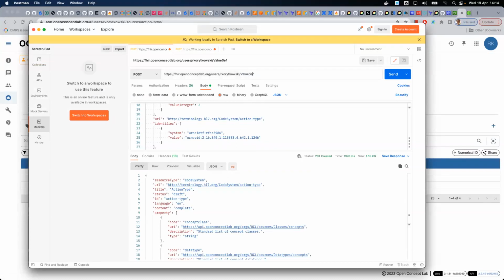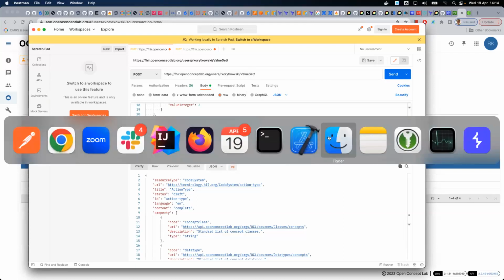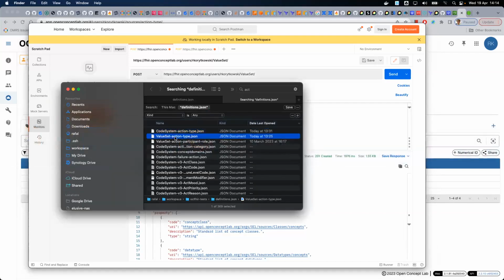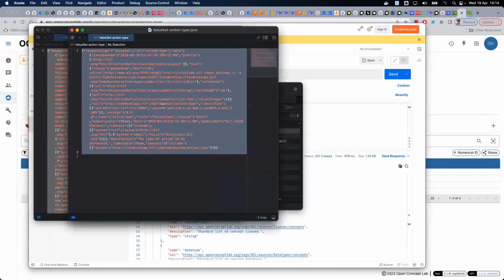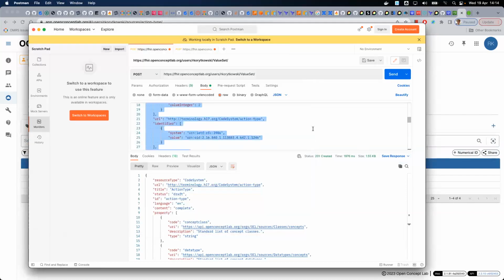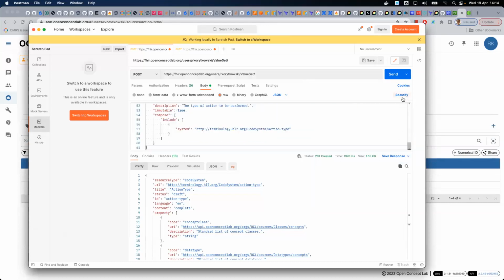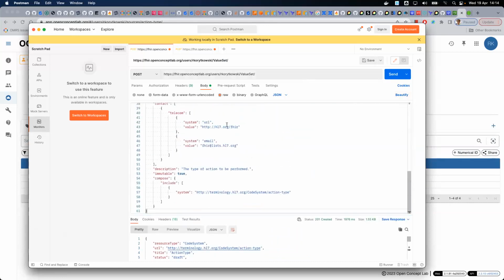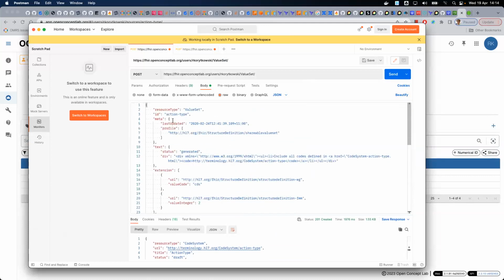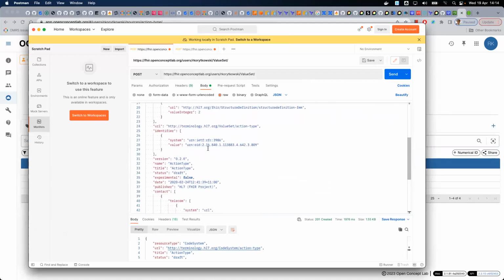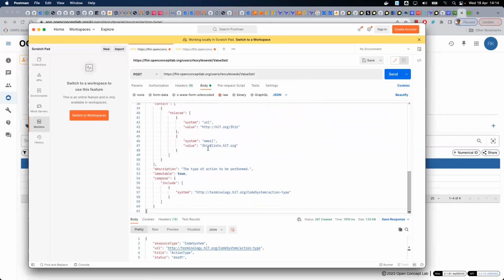So value sets correspond to collections in OCL, and let me just grab one value set. So this is a value set. It has the same name, action type, and it is composed of codes from the action type code system.